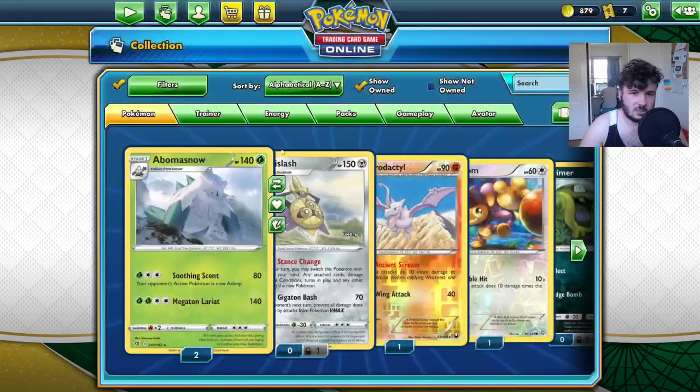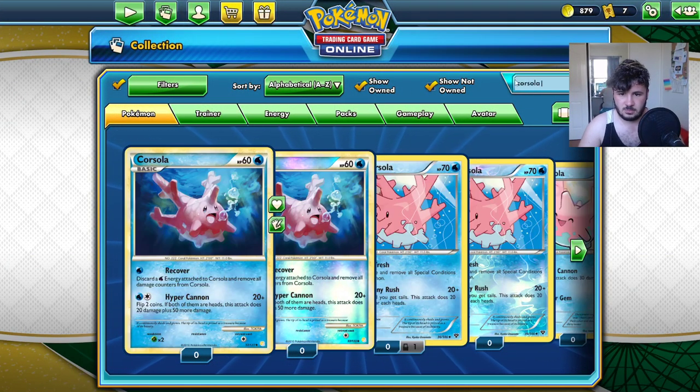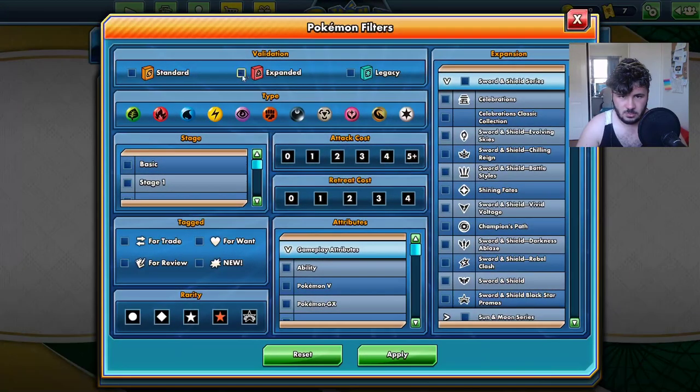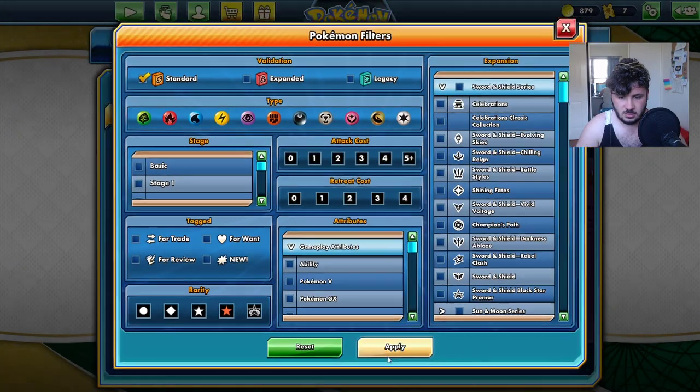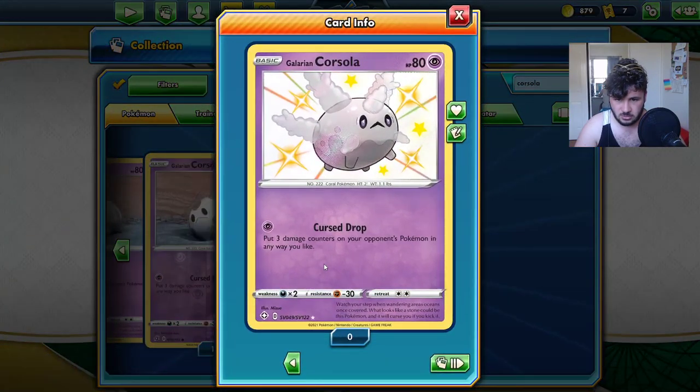Because I think Corsola is. We want standard. Yeah. What is it? What do you evolve into?